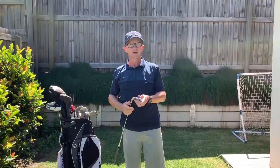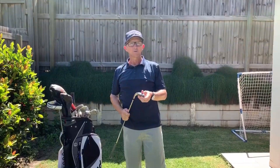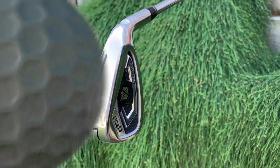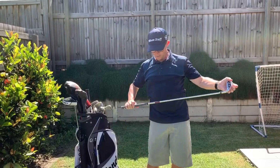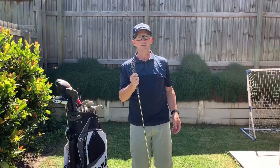This year, what I'm using is the Wilson C300 Flex Face irons. I'm a huge fan of these. I've had them for 12 months. They're a very forgiving iron, quite a game improvement iron. They've got the urethane-filled power holes around them. They've also got the KBS 290 shafts and the Wilson-branded Lampkin grips. Definitely a big fan, getting some good distances. I'm running from 4-iron right the way down to pitching wedge.